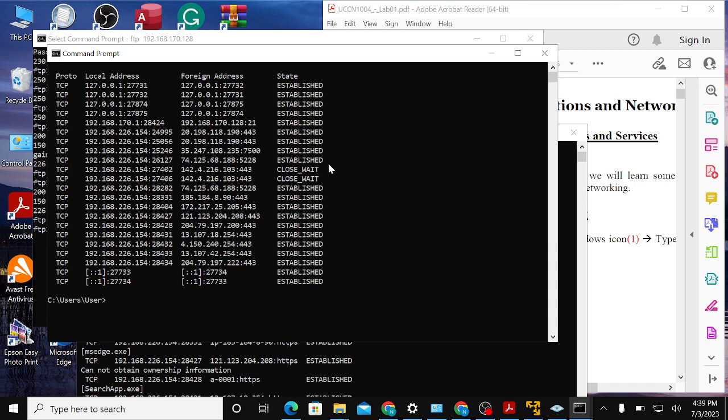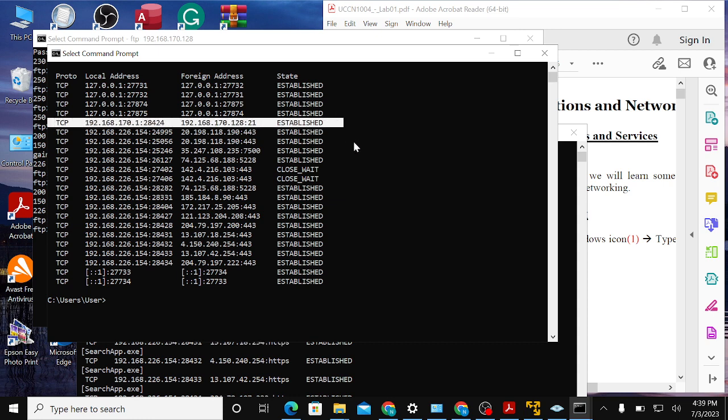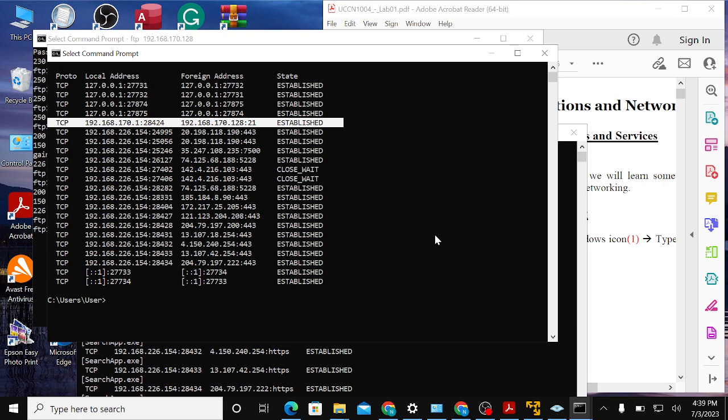Okay, at this netstat -n, the FTP is here, this is port number 21. We're supposed to find the same port number in the netstat -b command.